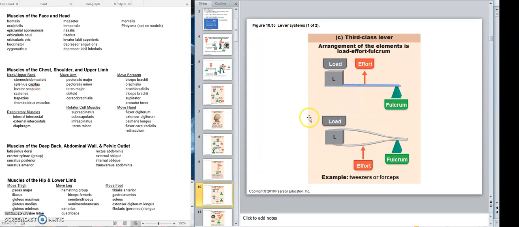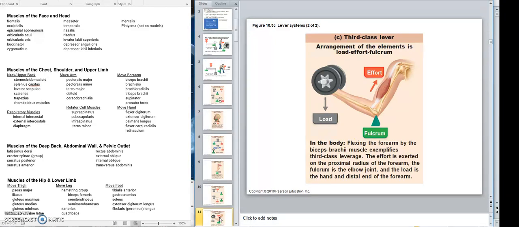And here's a third class lever right there. Here's the fulcrum. See, the load is further away than this. That doesn't give you much mechanical advantage. Just like this here, this is not easy to do at the gym. You have to be pretty strong. So that gives an idea of the lever system. I'm going to close this one, and I'm going to say that this is Muscle Lab 1 levers.